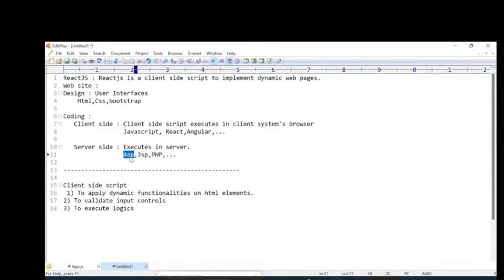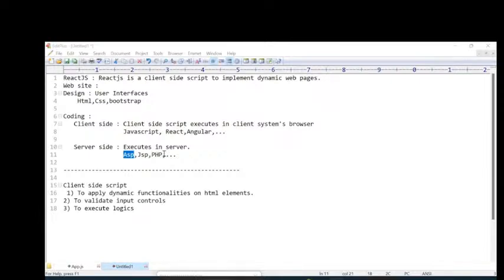Now the question is, if I use a client-side script like React or any other technology, the benefit is that whenever the user performs any calculations, the code runs on the user's system, the client system. That's why you can see the result very fast. If it is a server-side script, every time the request goes to the server and the response comes back to the browser.